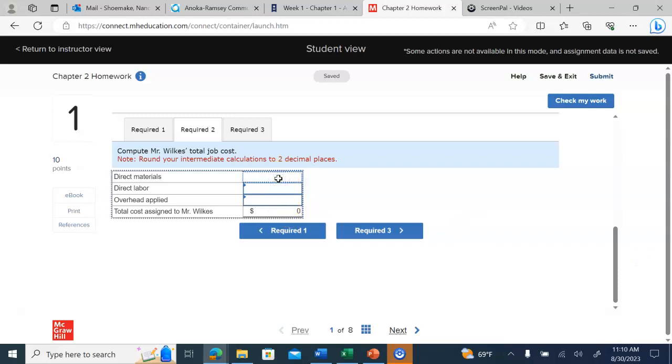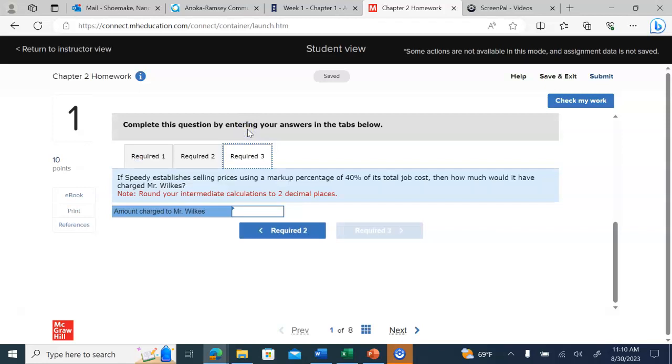Well, we know the direct materials is $590. It tells us $109 in direct labor. The overhead gets applied by actual labor hours, which they said were 6 times the $18.50. The 6 times the $18.50 gives us $111 overhead applied. Wouldn't the cost that is assigned to this job be the $810? Okay? That makes sense?